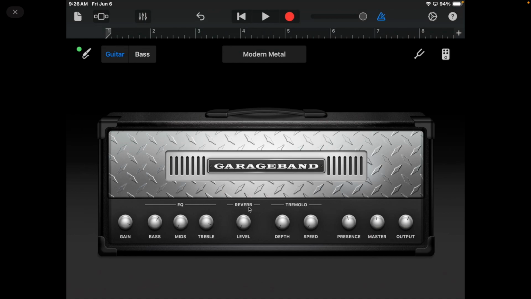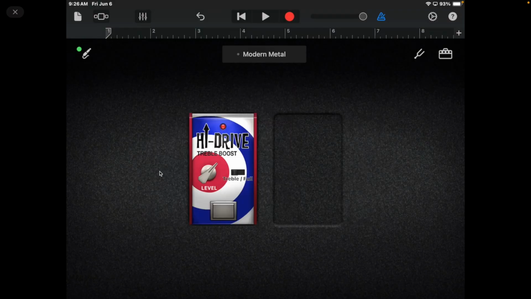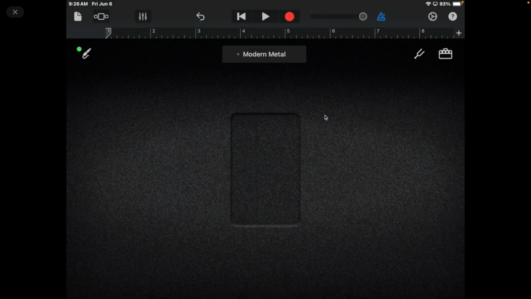And then next we're going to go up here, and we are going to click on the stomp boxes, and there you go, there's your stomp boxes. Now it's already got a high drive, treble boost, all this stuff, and it's got a vintage drive too. And you can just click on this, or you can get rid of them by just swiping them up like this. It's going to change the sound too, because that was the sound it came with. They put different pedals to different amp heads to get this modern metal sound or different sounds.